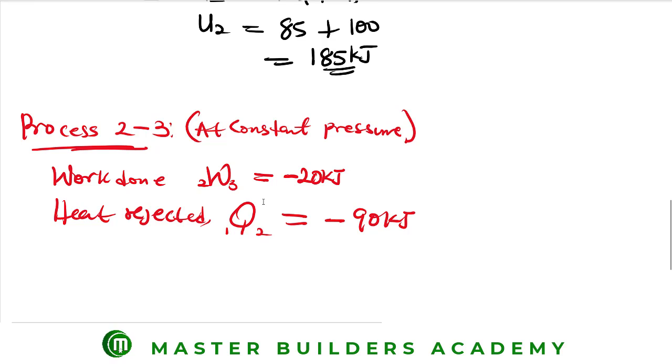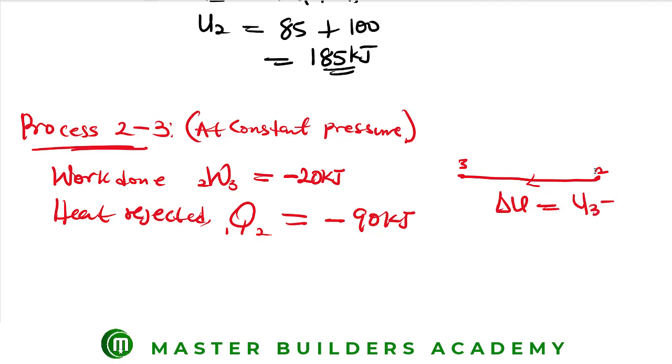Remember, if I come up with a sketch here like we have, as you can see on the screen now, this is point 3, and then this is point 2, all right? And then the flow is like this. So it means that the change in internal energy here will be equal to U3 minus U2. I hope you can see it. This is what we are going to have, because point 3 is the final, point 2 is the starting point, just as you can see now, process 2 to 3. So this is how we are going to get this.